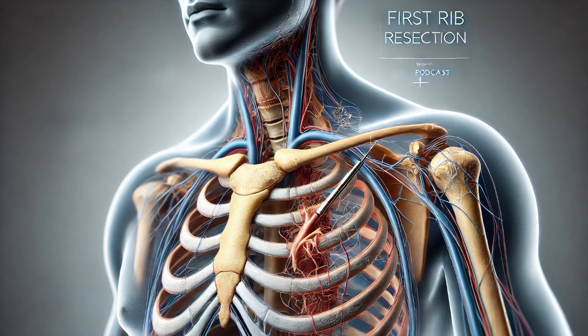Picture this. The surgeon starts by making an incision just above the collarbone, running parallel to it. It's a strategic location because it gives them a clear path to the thoracic outlet. They have to be incredibly careful in this area, because we're talking major nerves and blood vessels. The supraclavicular nerves, which are vital for shoulder and neck function, are located right beneath the skin in this region, so protecting those is top priority. It's like they're navigating a minefield of critical structures. It really is.